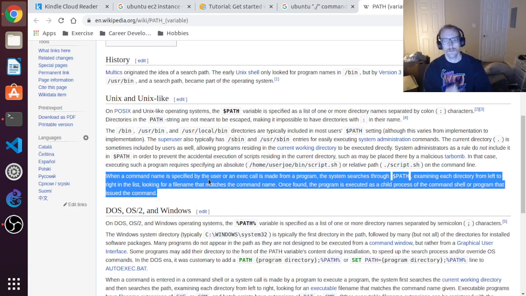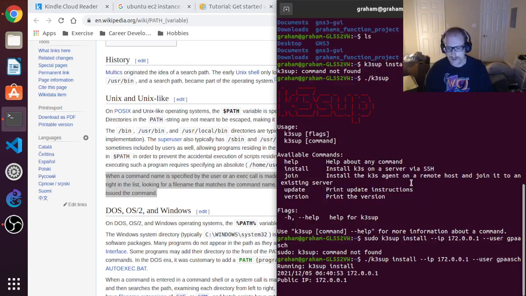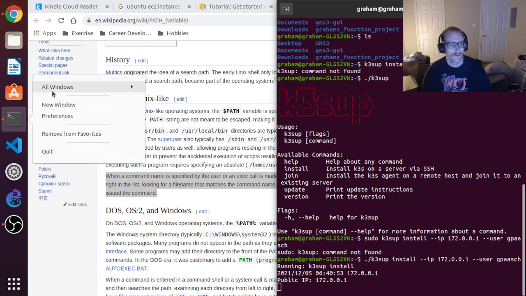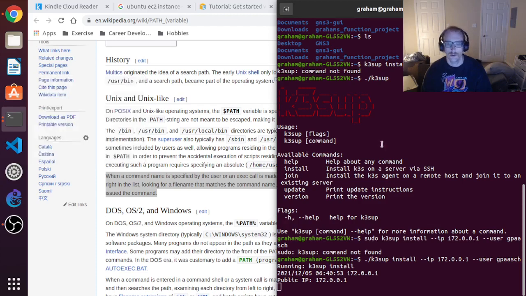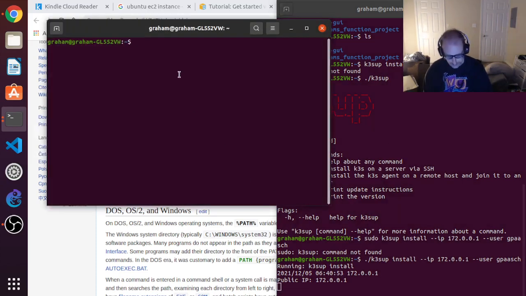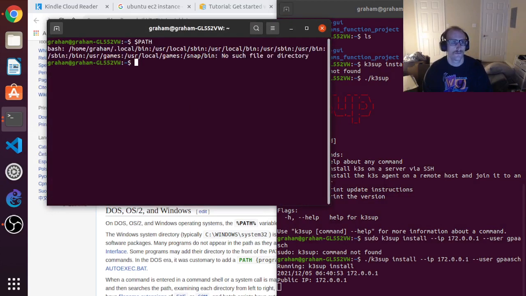When a command name is specified by the user or an exec call is made from a program, the system searches through $PATH, which I think we can get if we do an echo. So open a new window here and then let's just do echo $PATH. There we go.